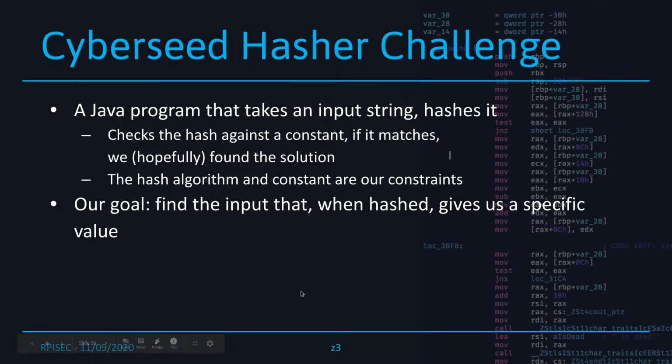So when we're trying to model this as a Z3 problem, we're effectively going to be constraining that hash algorithm, and we're going to be constraining that constant that we're comparing to, because at the end of the day, we want to get that constant, and the way that we do that is by doing a bunch of arithmetic and a bunch of logic on our input to get to that constant. And so we want to constrain that after doing that logic, that arithmetic, we will get to a constant effectively.